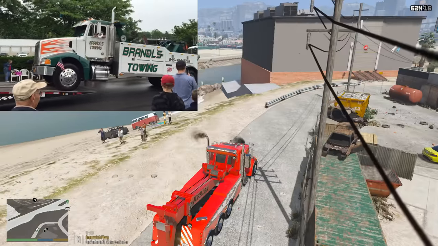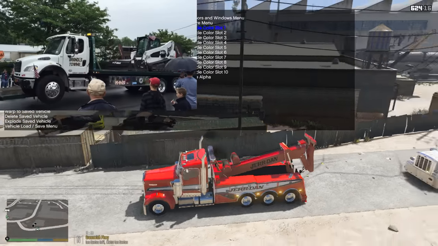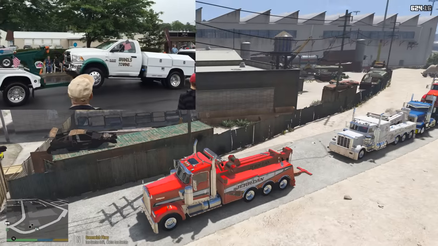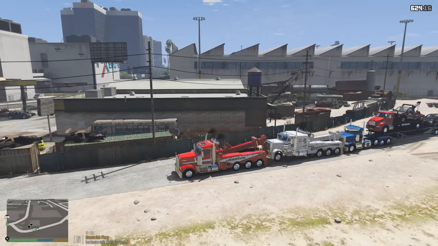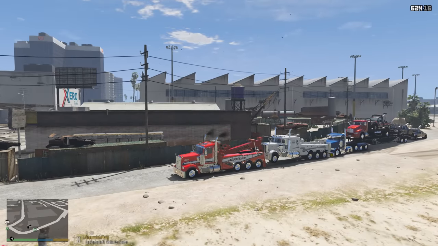What the heck? Why everybody just started screaming? That was kind of scary. Alright, so like I said, I don't even know if we're going to make it or not. Well, I guess we'll find out. So let's attach to the Peterbilt. Alright, we're attached. Alright, I think I'm going to have to lower it a bit.